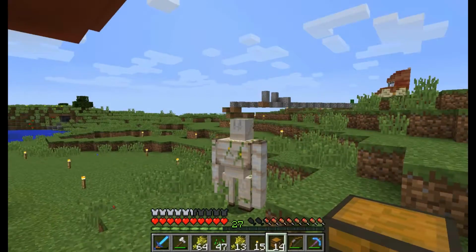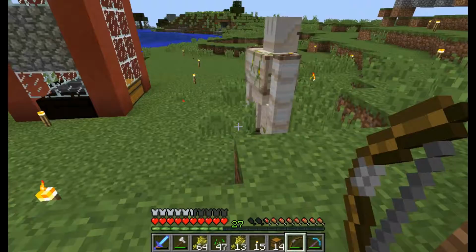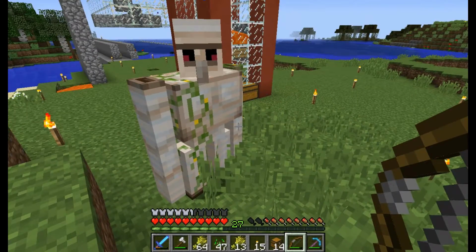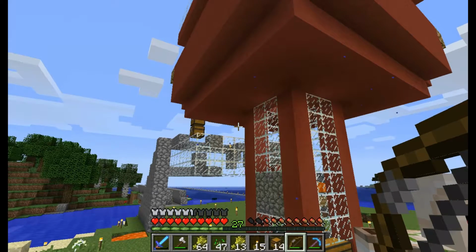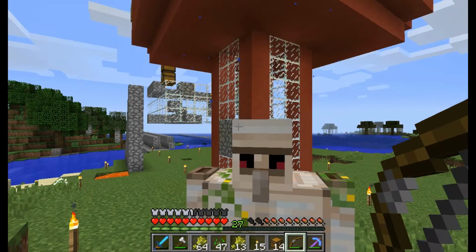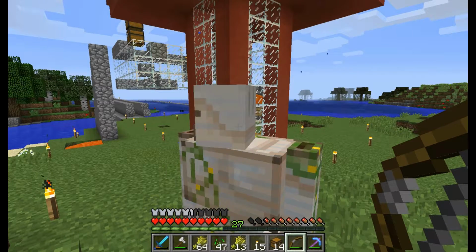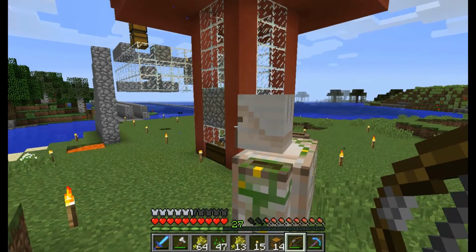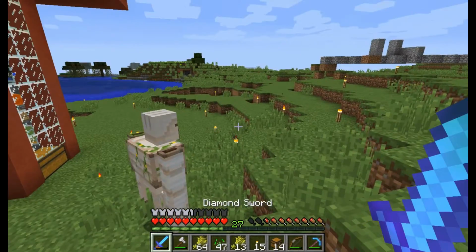Oh my gosh, the lag. I have no idea why, but I came here to the Iron Golem farm, and I found this guy. He was actually on top of the villager farm. I was thinking he's not supposed to be there, so I tried to assassinate him, and then he killed me. But anyway, he's just gonna be here. He's gonna defend the villagers.